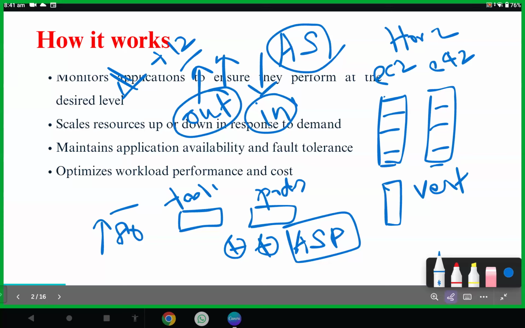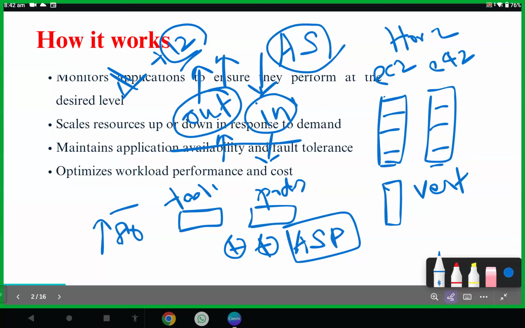But if you don't have a scale in, you will end up paying a lot of cost for your cloud resources. So the best practice is always having both scale out and scale in configured in your auto scaling policies. Clear? Got it. Any other questions, anyone?